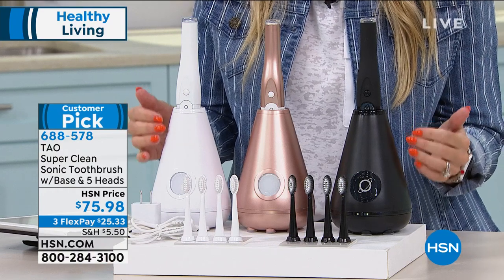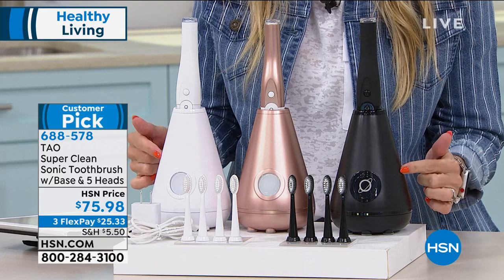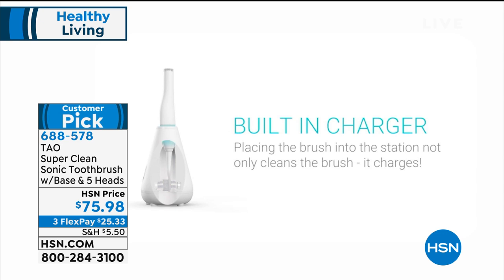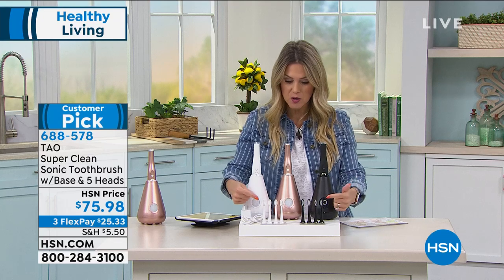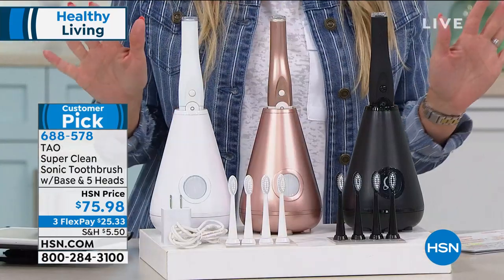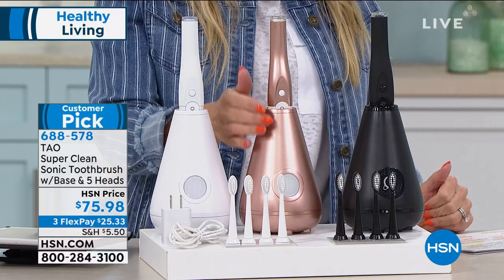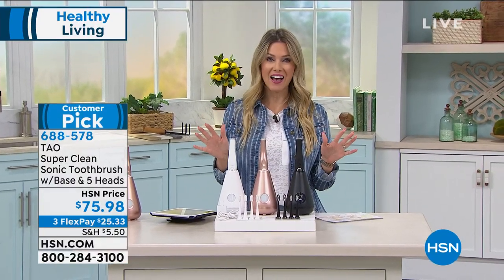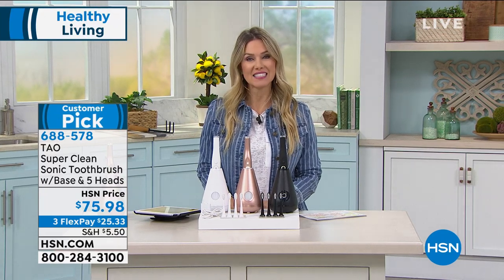What you're seeing here is your sonic toothbrush. In this cool triangular base is a UV light that is cleaning 99.9% of germs and bacteria — it's also your charger and it protects your toothbrush. Today from Tau, this most comprehensive system for our Memorial Day special comes with five brush heads — about 15 months worth of brushing your teeth professionally. You can choose the white, rose gold, or black unit. This is very new to HSN, but you guys already love it — 4.8 customer rating, immensely high. Today it's on sale much lower than the Tau website, at $75.98 to get it home, or just $25 on a flex pay.